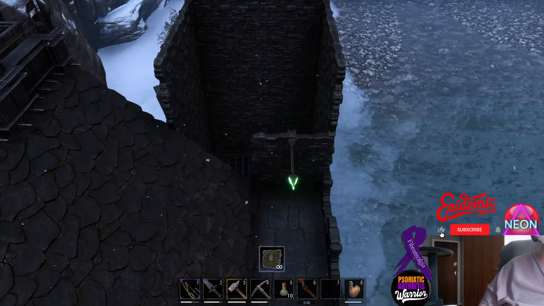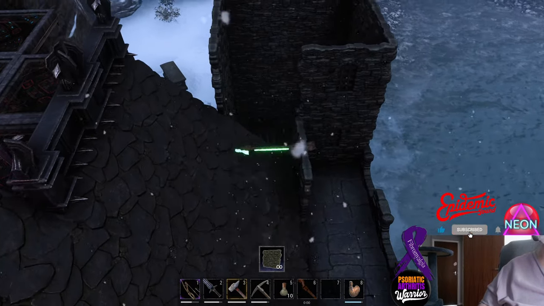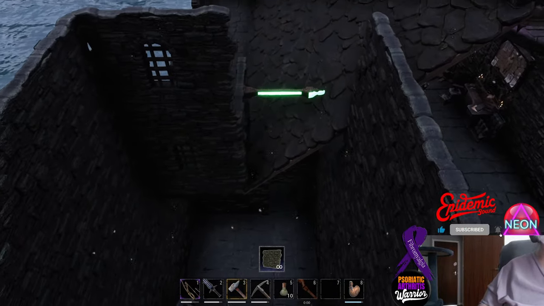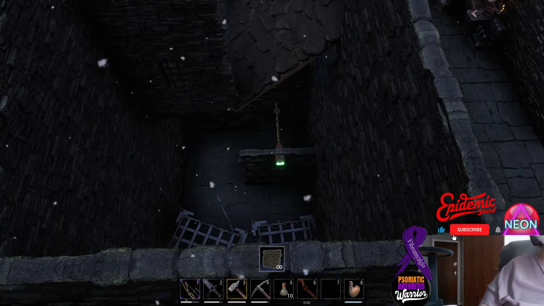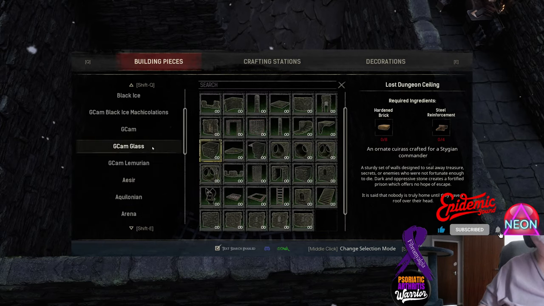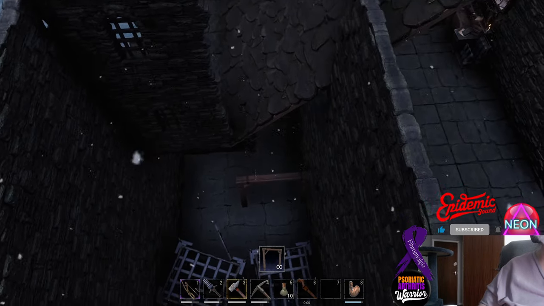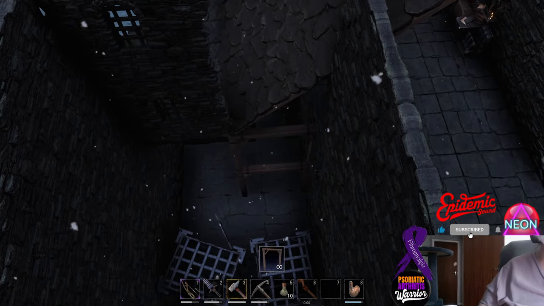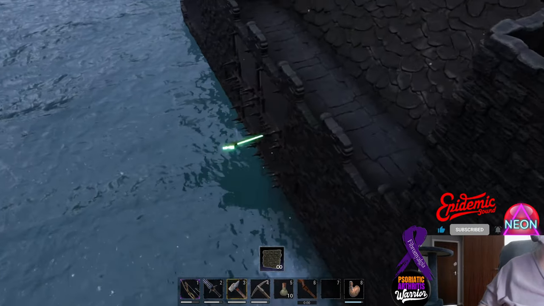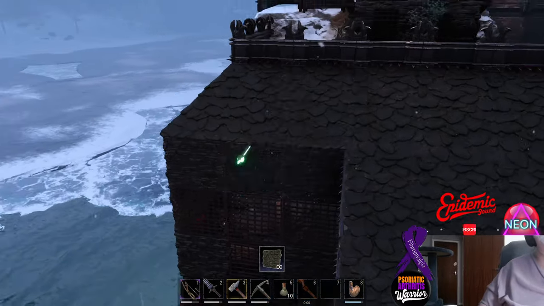Let's have a windowed one. How are we going to get this in here? We are going to use G-cam. Corner.